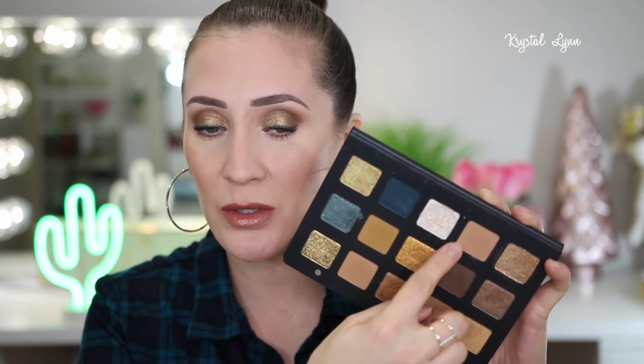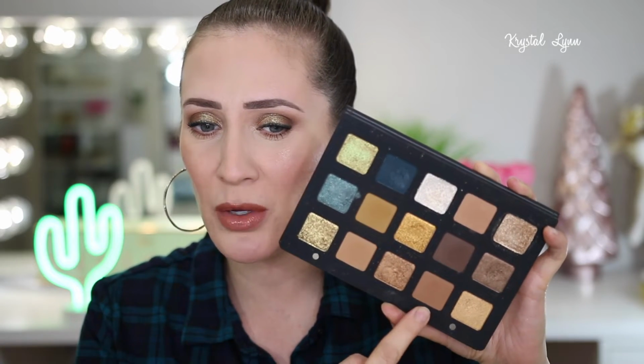When you put them on the eye, I use this one in the crease, and then I use this one. These two look kind of similar, but when I start putting this in the crease, it is darker, so you can gradually build up the shades by layering these colors, which I like. So I do feel like they're different enough to be in one palette, but you may look at this and think, oh my God, those shades look too similar, which for some people, they may not like that.